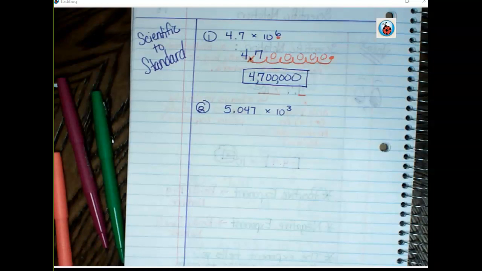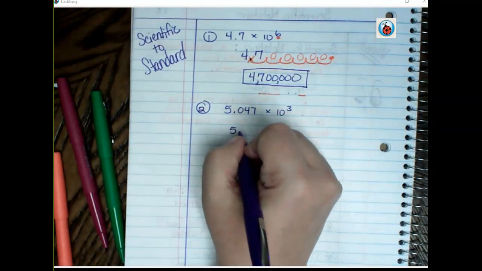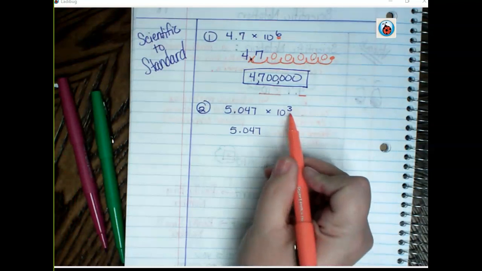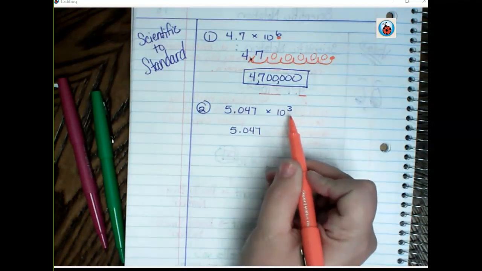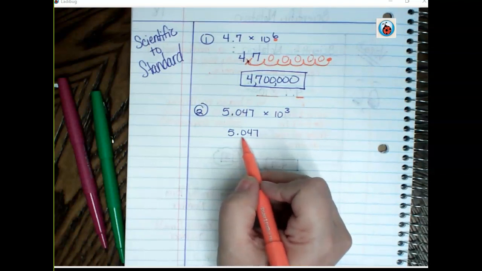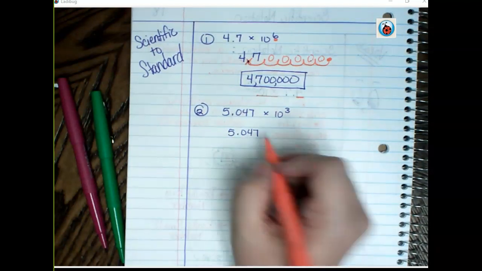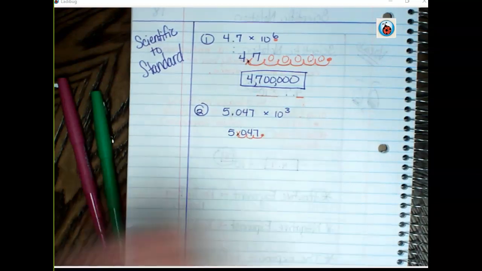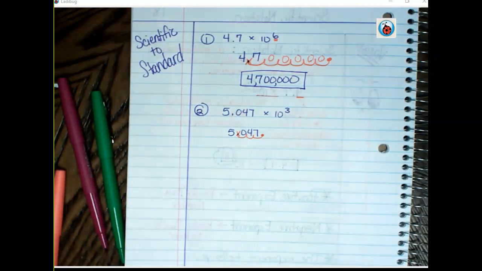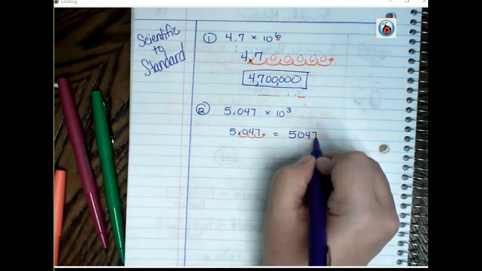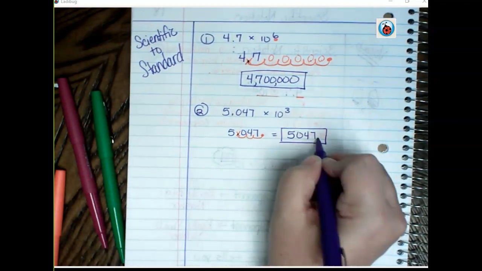Right. We have to move the decimal. So let's start with showing our work. First question we ask, positive exponent or negative exponent? Positive. So am I going to have a big number or a little number? Big number. So I need to move my decimal how many spaces? 3. To which direction, left or right? Right. So it's no longer here. 1, 2, 3. Ooh, did I have any zeros I had to add this time? No. Not at all. So in this case, my answer would be 5,047 because the decimal is at the end.